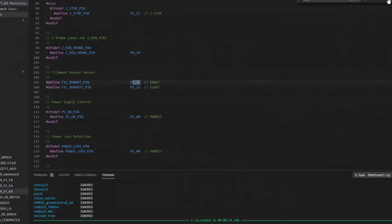So if we hit find again, we'll see it's also being used as the filament runout pin, fill runout pin right here. It's been defined. So since we don't have our configuration set up to use a maximum end stop, it'll fall through and allow us to use it as our filament runout sensor pin. So that's how you correlate what you've plugged into the front of the board, what that number is on the back of the board, and where it gets configured in your configuration inside Marlin.